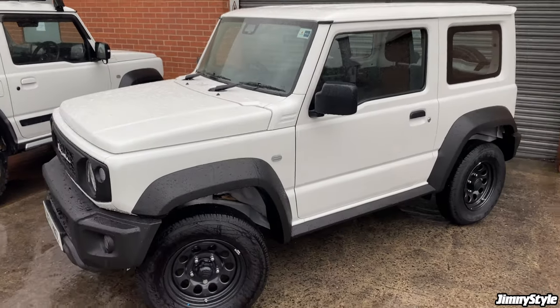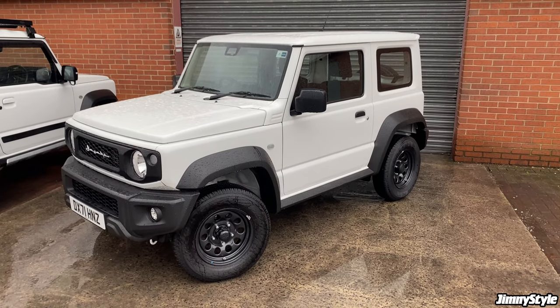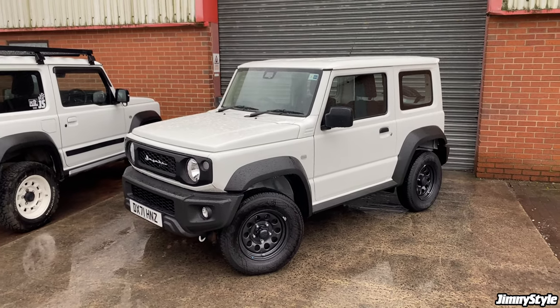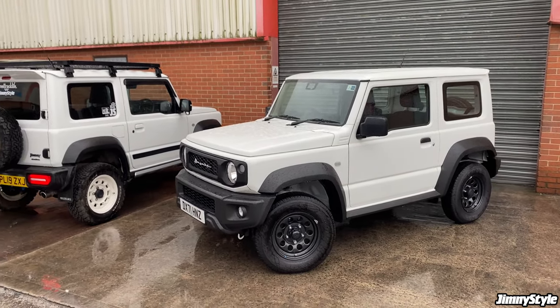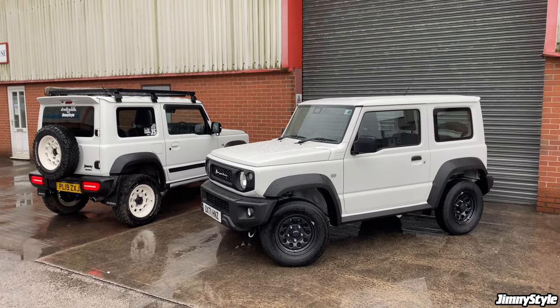So in the next round of modifications, we'll start to get a bit more advanced. We'll do a few more bits and pieces on the interior, such as the armrests, and on the exterior, we'll take things a bit further. There are a few other components we can install, also a set of wheels and tyres to really get this Jimny looking nice and aggressive.